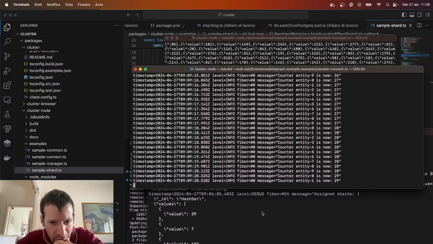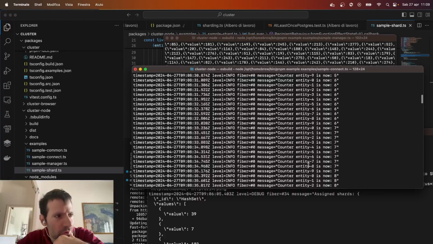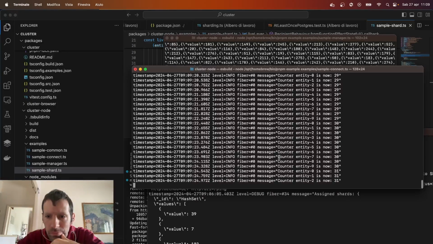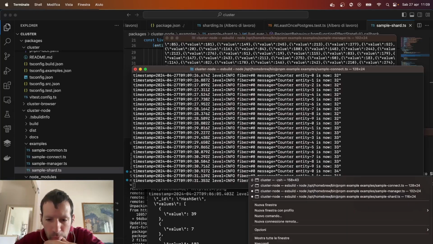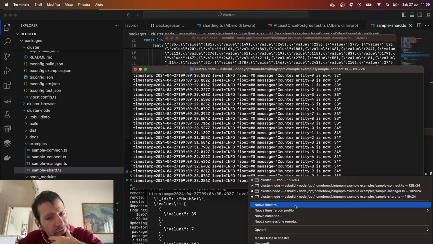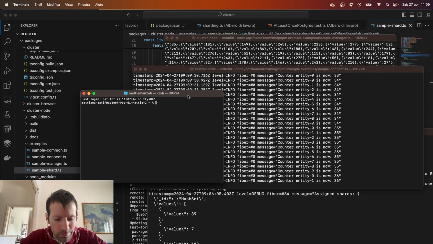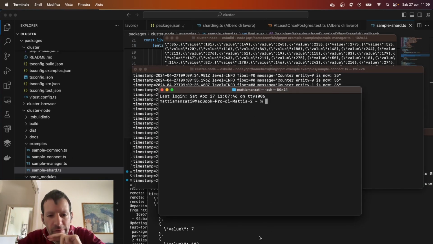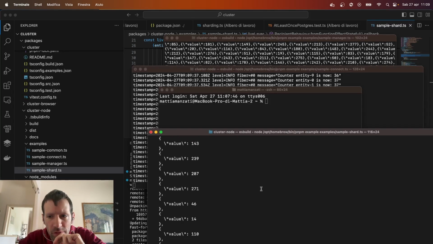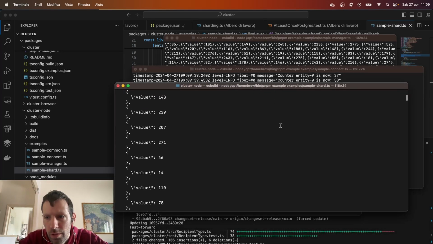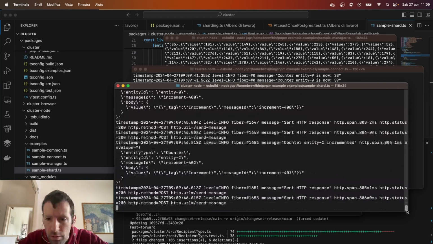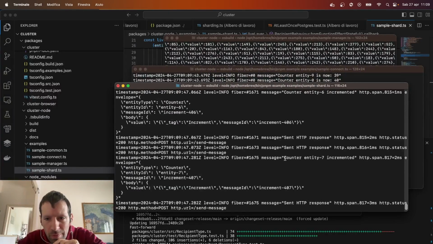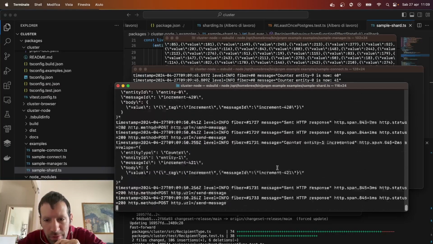Another interesting thing we can do, now that the sending is working and we are sending increments, is to start another process here. Now we have only one pod running, and you can see it is receiving HTTP requests and sending back the results.